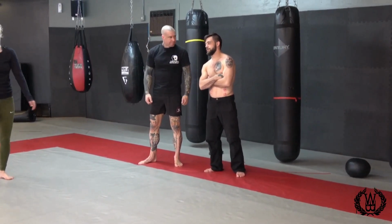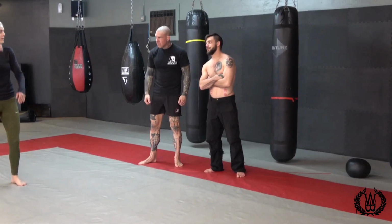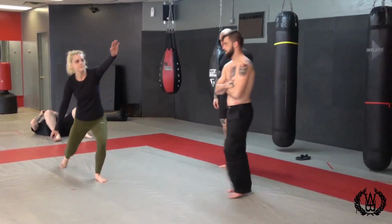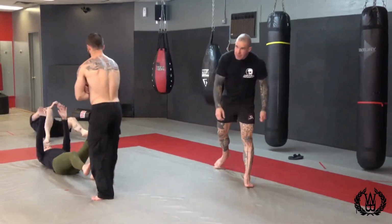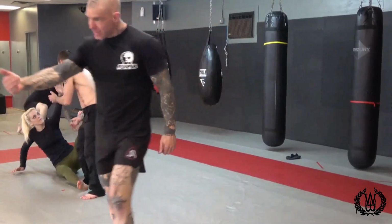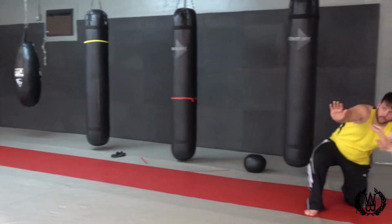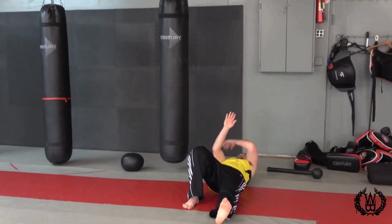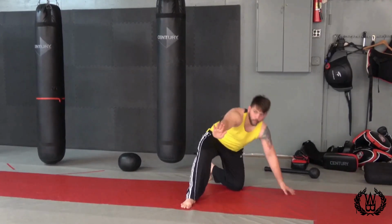Let's see here then. This one. And then sneak this leg through, without the sword. Yep. And then this foot stays flat, and this leg pushes out of the spot.